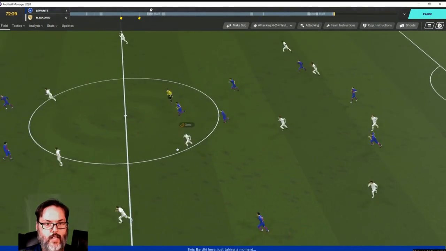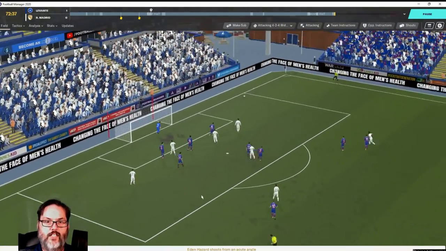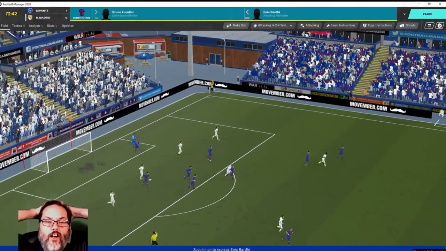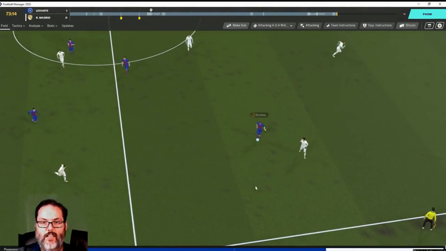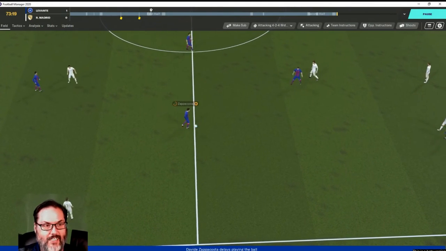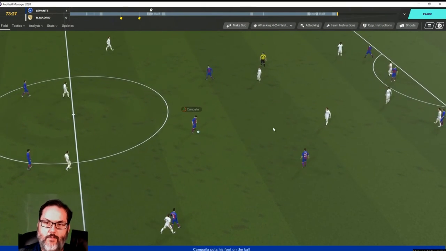Oh, Danny Olmo steals it. He's got runners. He's got runners. Hazard crosses it. Nobody makes a run. I guess they all looked at that and went, oh, well, that's Hazard. He's going to go all the way to the touchline and put it in the side of the net and be a greedy bastard. Can't fault him for the thinking, since that's what he always does. Damn it, damn it, damn it.